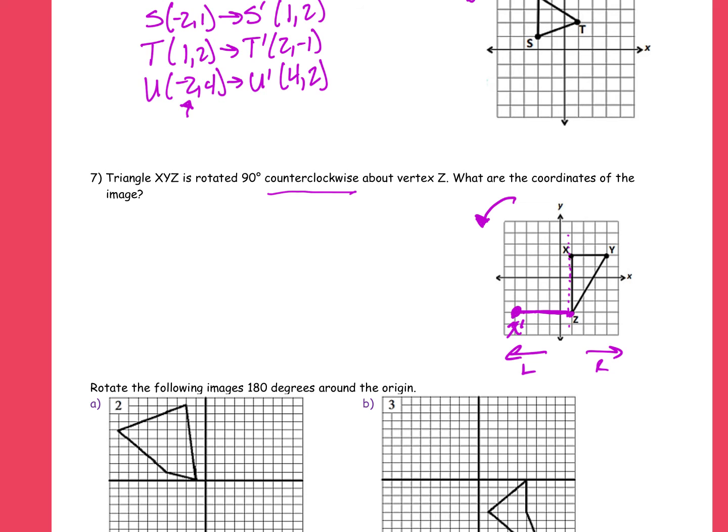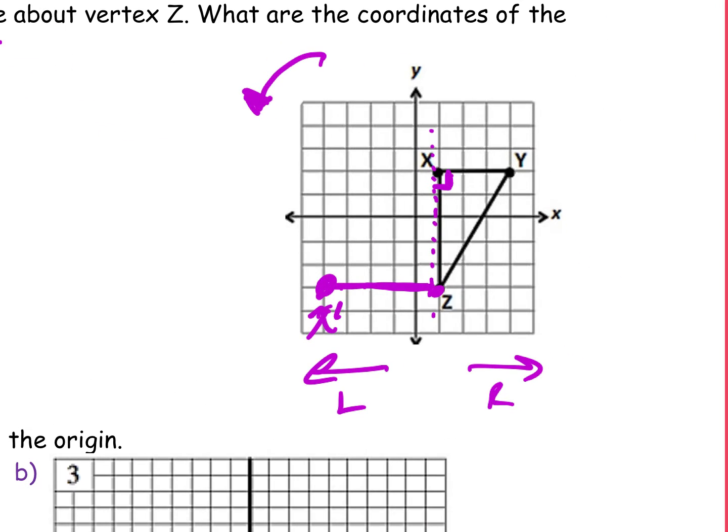Okay, this is just spatial reasoning now. Look, guys. Right here, what does this form right here? 90-degree angles. So that means X and Y have to also form a 90-degree angle. So to get from X prime to Y prime, I need to form a 90-degree angle. Which way is my angle going to be? Is it going to go up or is it going to go down? Up. And how far up is it going to go? 3. Very good. So this is Y prime.